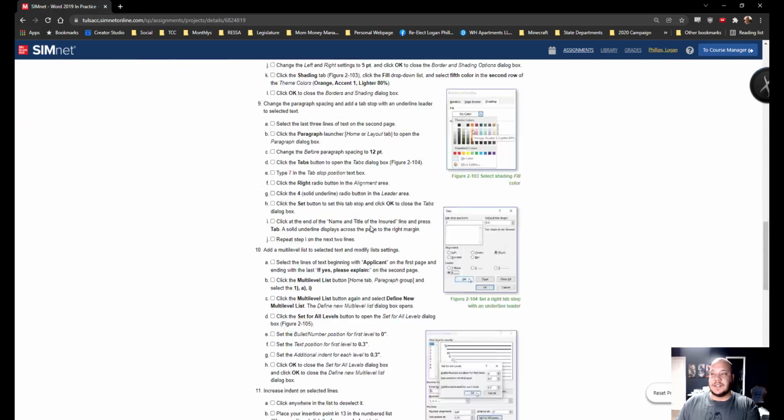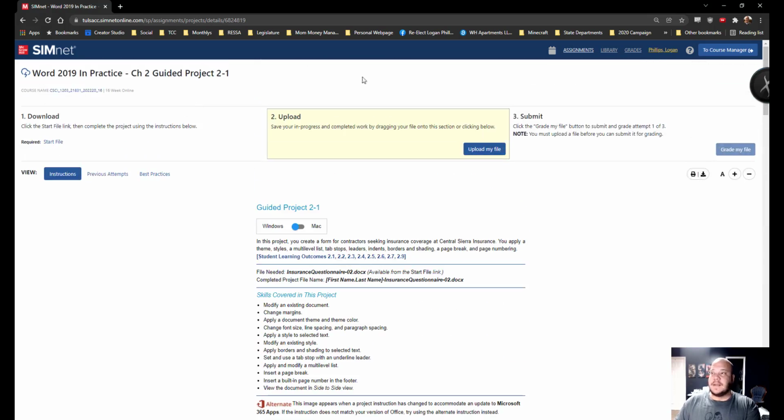We have our instructions in the middle. We have our start file on the left-hand side, of course, where we'll upload and submit for grading on the right. Now, as we work through this, understand that I am working through it live. I may make mistakes here and there. If we upload and see a mistake, we'll re-download, fix the errors, and put it back up. But hopefully you should get somewhere in the A range with me working you through. Understand I am your professor, but that does not mean I am perfect.